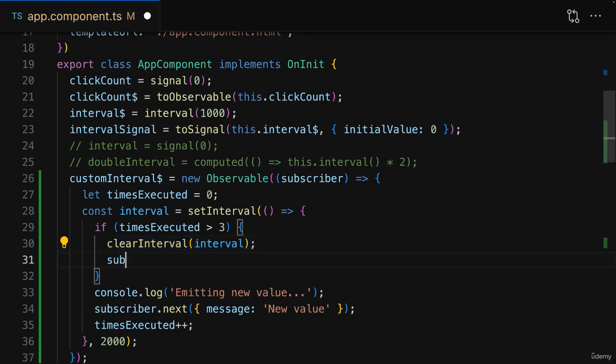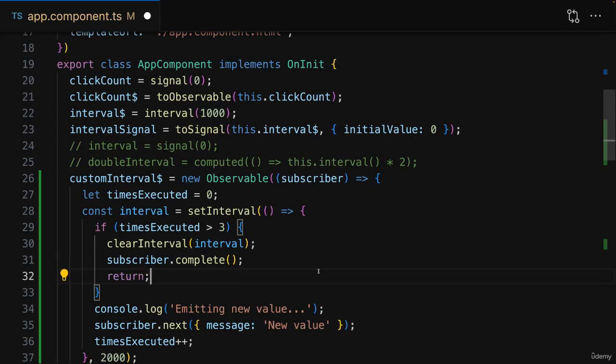And I can also use my subscriber to call complete. And with that, I'll emit an event that will automatically clean up the subscription and that will make it clear that there will be no future values. And then here I'll return.